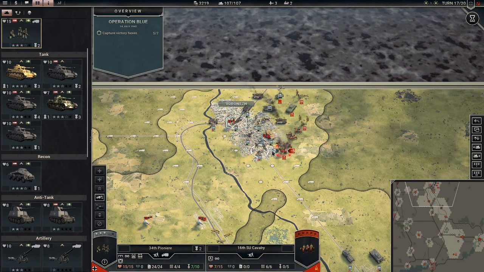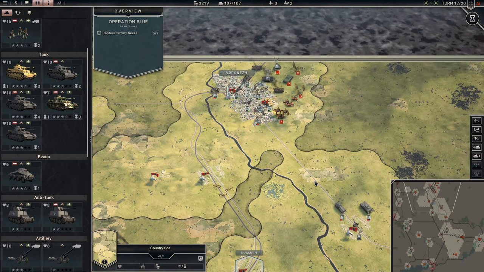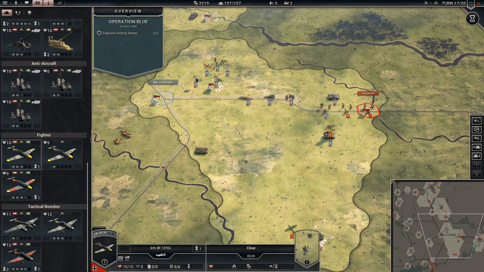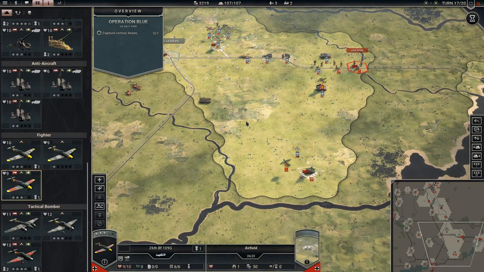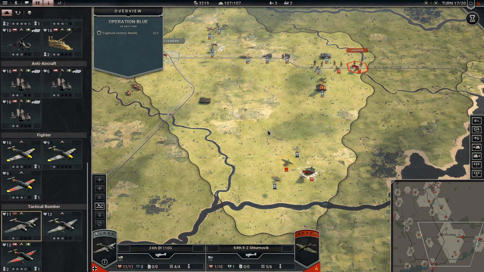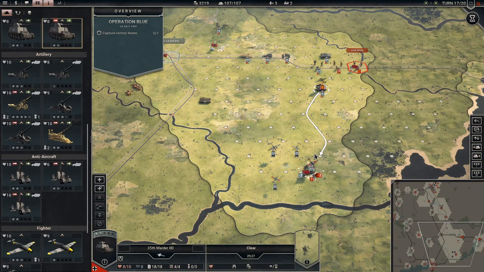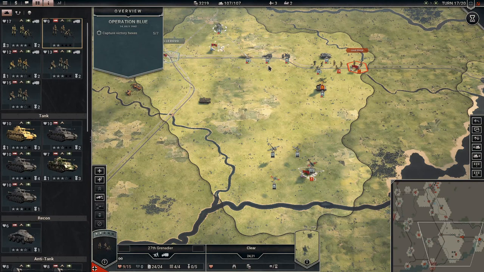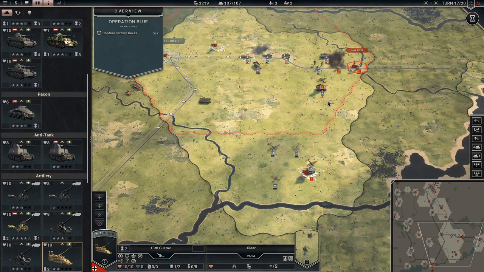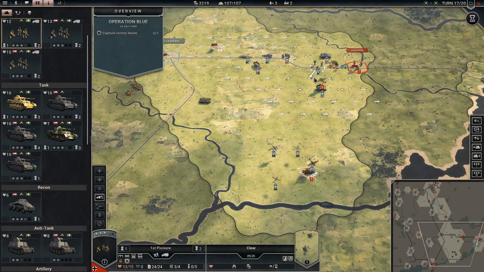Overrun, nice. 2-5, no point. No point. This counter-offensive that they attempted to put in has been halted completely, which is wonderful. Finish it off. You bombard there. 3 only. Okay. Okay, that finished them off.